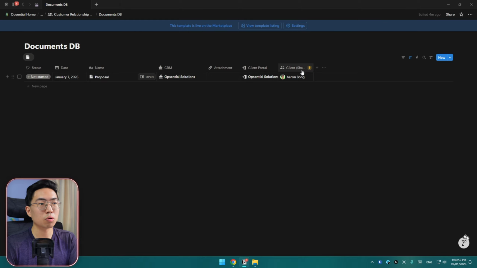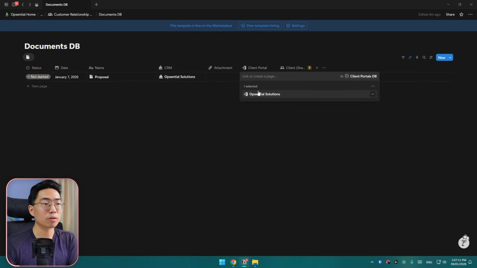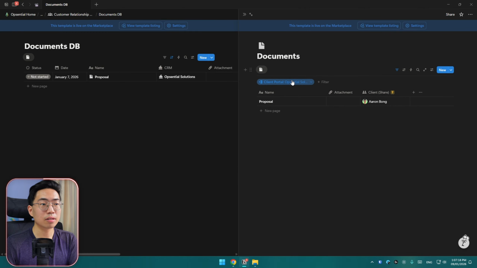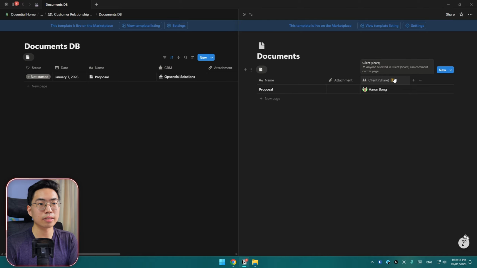So you might be wondering, well, why can't I just make this a filter? If you don't know, anybody that has access to the client portal, even with just can view permission, can actually just go to the documents here and filter out something like this. So they can just delete the filter and then see all the documents, which is obviously going to be sensitive data. So this is actually quite essential. So yeah, make sure that this is actually there.